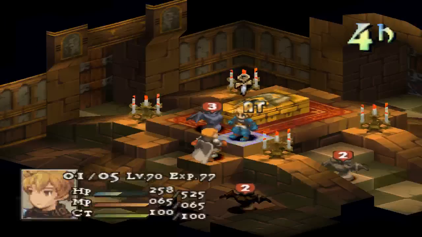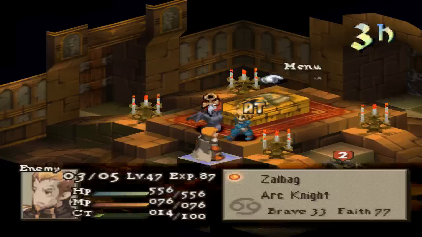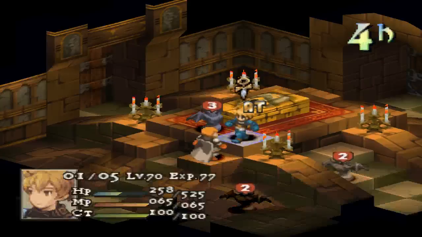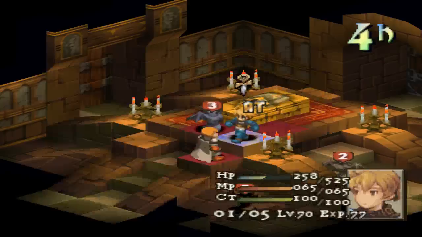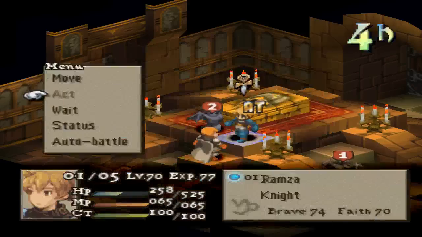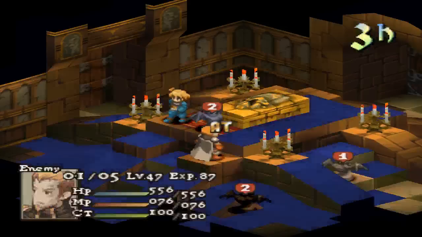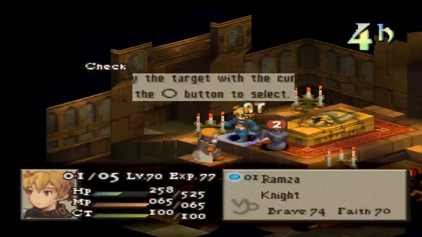So, as you can see, I have 77 experience. Zalbag is the level, so I only get 1 experience per hit. So I got like 22 hits. I'm gonna try to break a shell. I'll double turn him here. Hit him. No. I'm gonna move him here so he moves with me. I guard again. It's good.